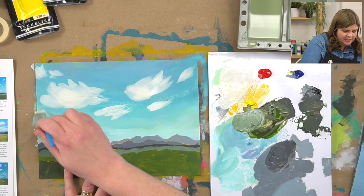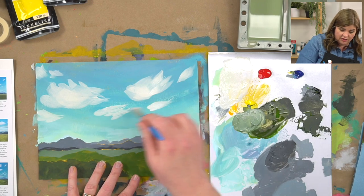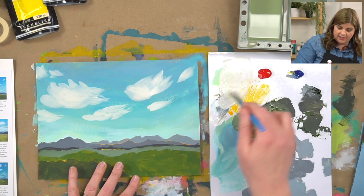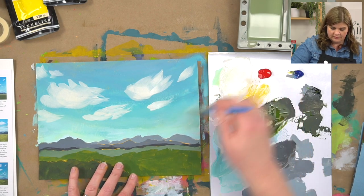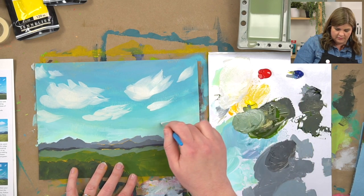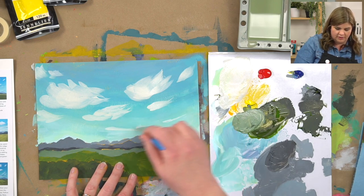And then as we get down towards the horizon line, our clouds are going to start to appear closer together. So I'm going to do some. These clouds look great.